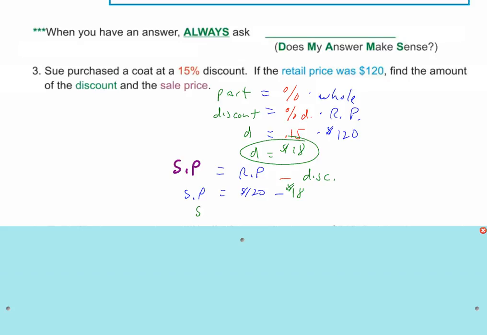Hopefully most of you don't need a calculator. So what's the answer to that? Just say it if you know it. Well, $102. All right. Does my answer make sense? Does the ma'ams like my answer? Yeah, that's reasonable. 15% discount. That's a very reasonable answer. $102. I like it. Hope you like it. You like it. All right.